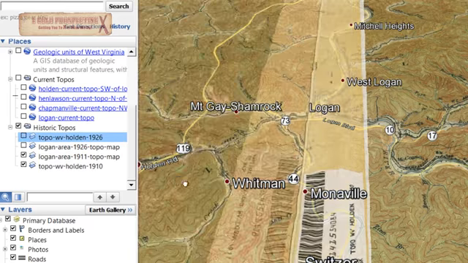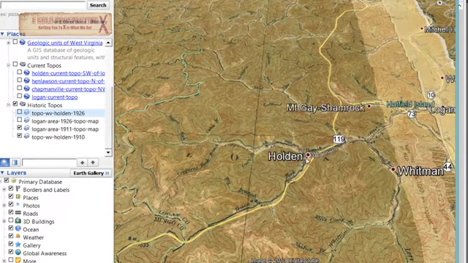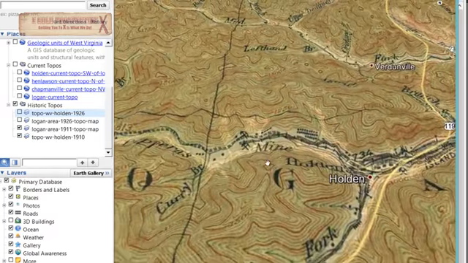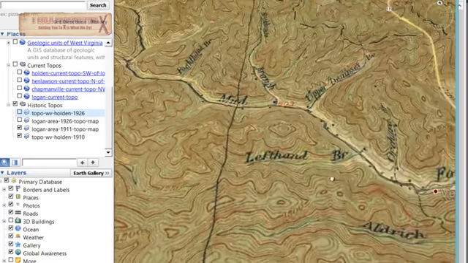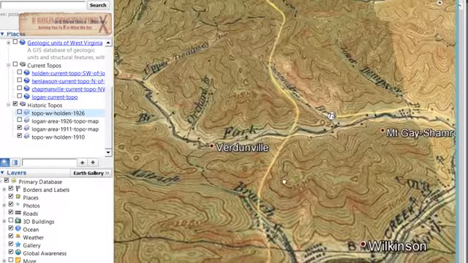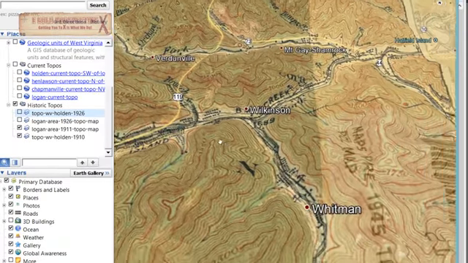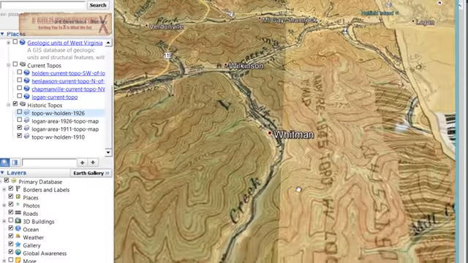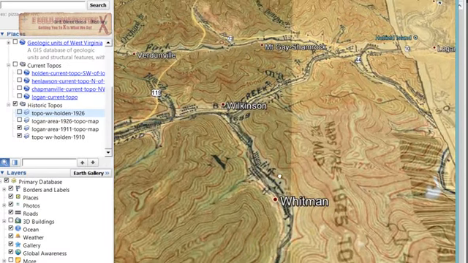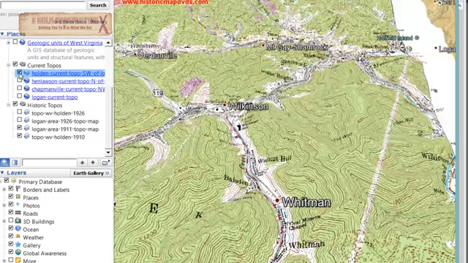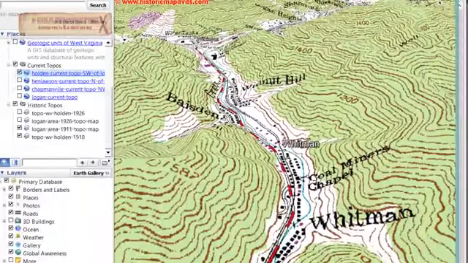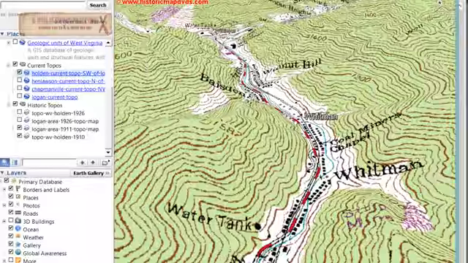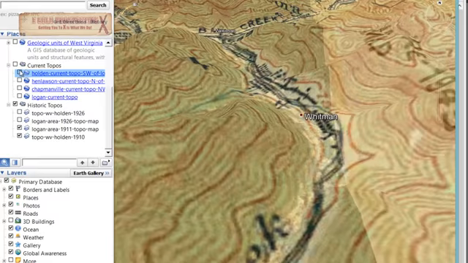But I typically try to start with the oldest one, like this Holden one. You just zoom in. It shows some old mine spots. There's actually schools listed on the 1926 map, I believe. But you can scroll around, see mine locations, and these are actually pretty darn accurate. If you put the current Holden map on there, now those mines that were shown in 1910 are not currently showing as mines. So might be an area where guys might have left some coin or stuff laying around.